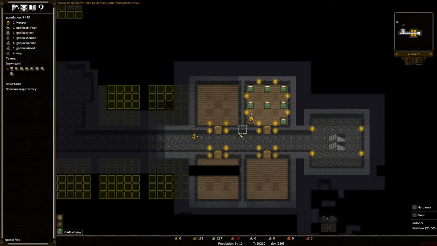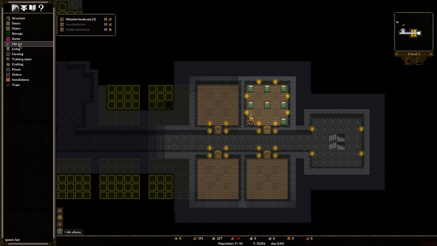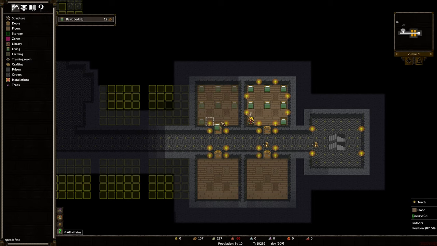Okay, let's go up here, and we need to put down some more beds. So why don't we turn this room into some barracks as well? We'll set it up exactly the way we did the one beside it. And now we're not limited by beds anyway. And then we'll set up these private quarters later when somebody needs it.